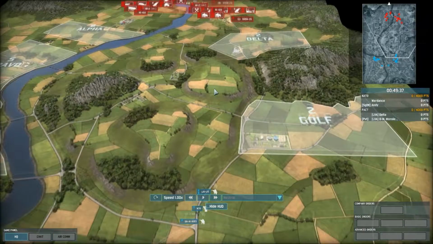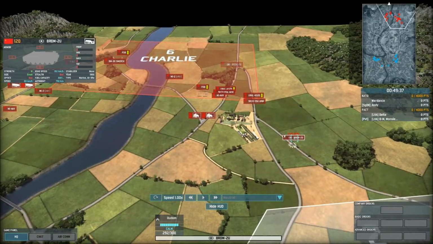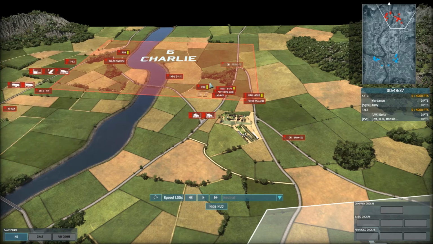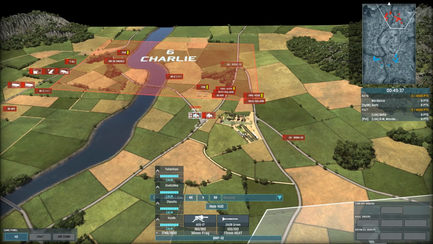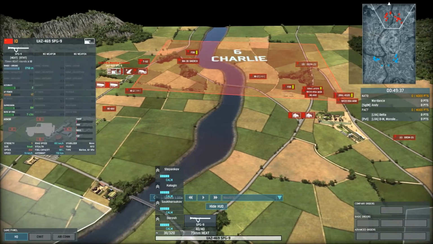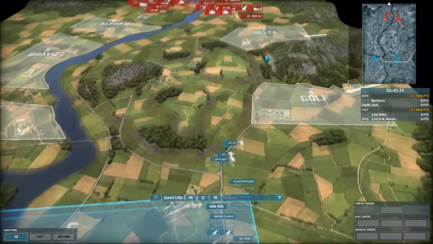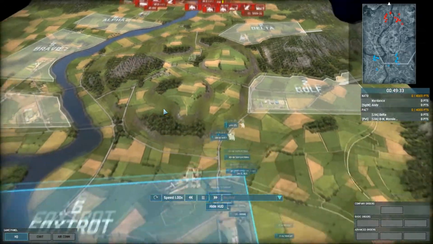Full American. On the Pact side, it's probably going to be two full Soviet decks. For now, they are playing Soviet decks. We've got only Soviet units. So pretty much gonna assume it's a full NATO and American versus two Soviet decks on this 2v2 map.